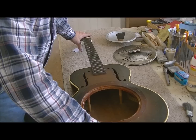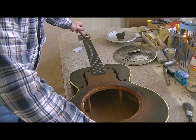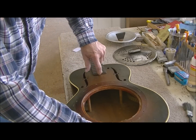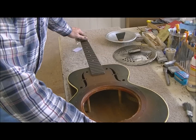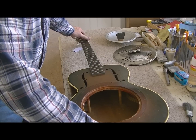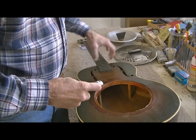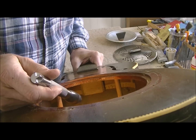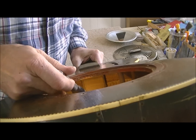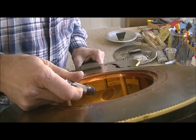But now that I'm starting to focus on the body, I can see when I just barely put my finger on this end, this is lifting up here. So the neck joint is obviously loose. This is the perfect time to get all that re-glued and flexed into the proper position. Maybe you can see the neck joint. Yeah, you can see the neck joint down in there. And it does look like there's a crack right at the bottom of the neck joint where it looks like it's all the way across there.